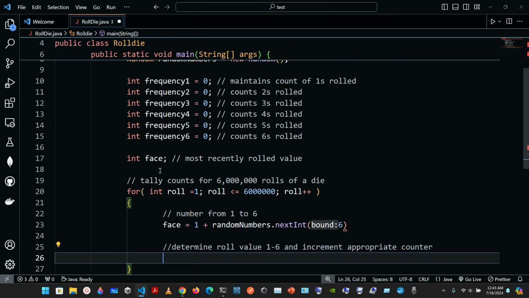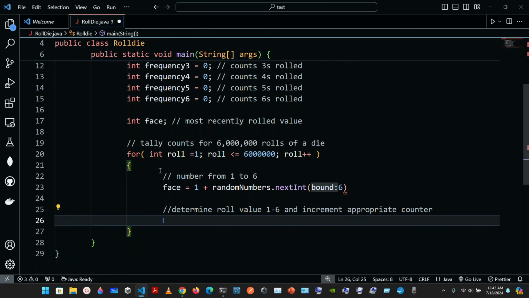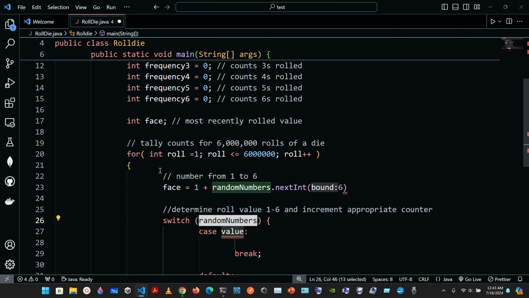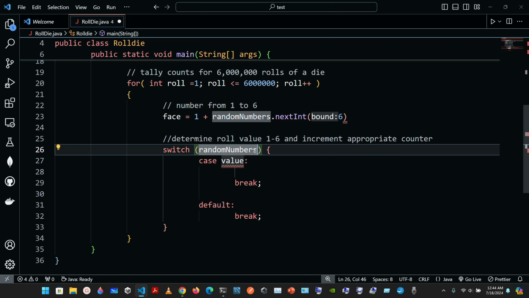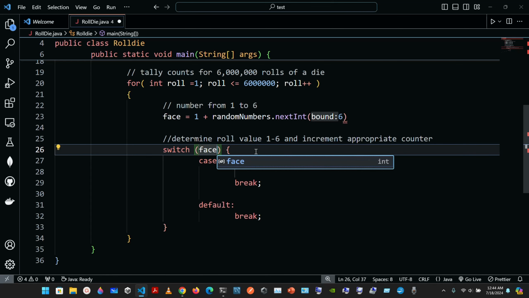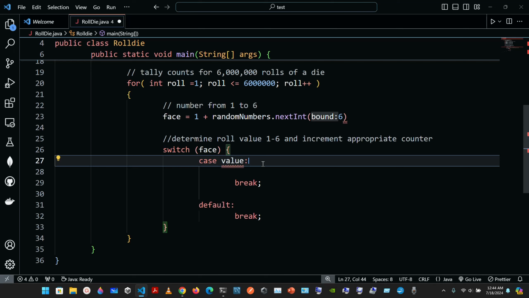Let's close this one, and now we're going to use the switch. It already did it for me, but this is not exactly what I want. Instead of randomNumbers, what we want here is the variable face.